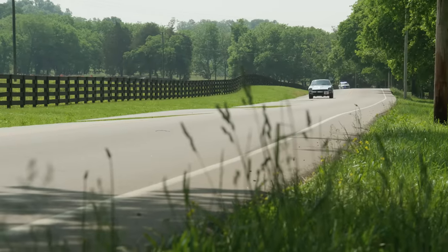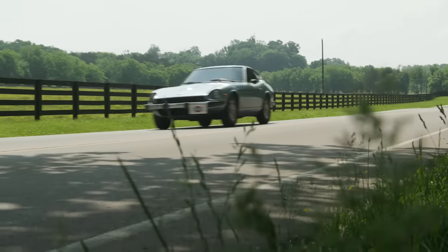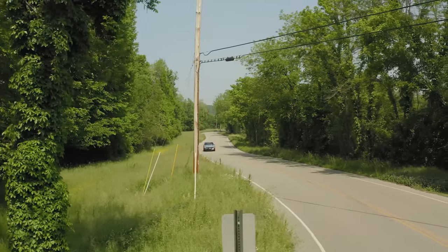Yep. But it's 90 degrees outside today, and we've got the windows up and the air conditioning on. Yeah, and it works, too. It works, and this thing is extremely comfortable, which is kind of a rarity for what you and I like to build, work on, and do. Usually they're loud, obnoxious, and full of horsepower. This has a full interior. It's pretty comfortable. It's not too loud in here, so I'm happy with how this thing rides.